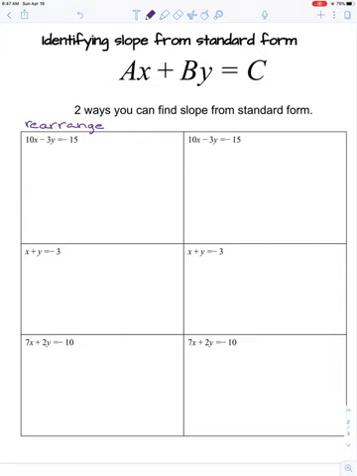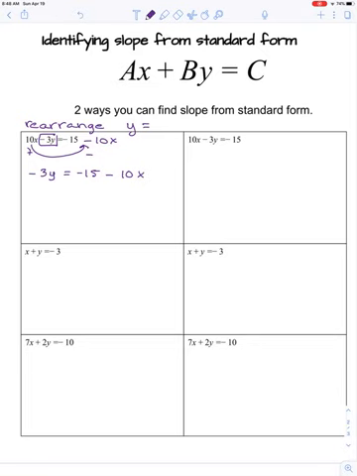So let's look at 10x minus 3y equals -15. To rearrange this, what we're trying to do is isolate our y and say y equals. Alright, so we don't want to move this term, which means this 10x needs to move to the other side. If it's a positive here, then when it moves to the other side, it has to become a negative. So -10x. Okay, we're subtracting 10x on both sides. So now what I have is -3y equals -15 minus 10x.